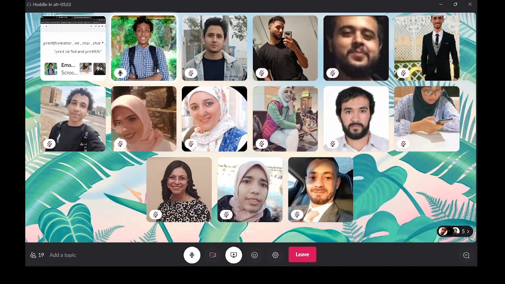What do you think, guys? How can we deal with this? Does anyone have an idea about how we can deal with this? We can loop through the format. Yes, you can loop through the formatter. Yeah, you are so right.